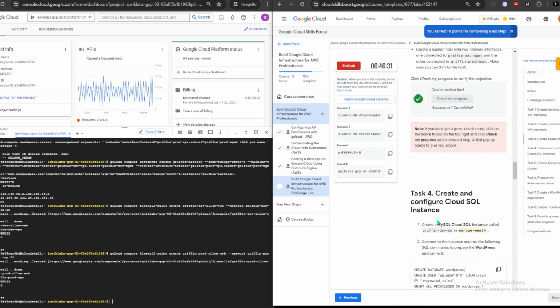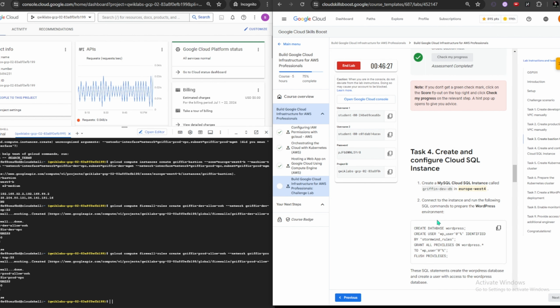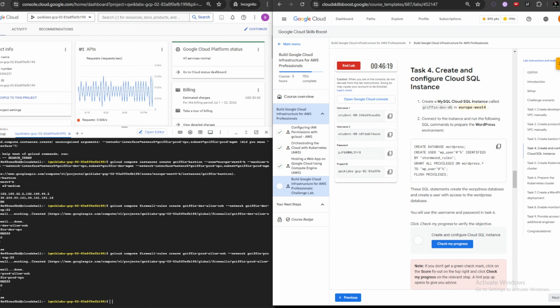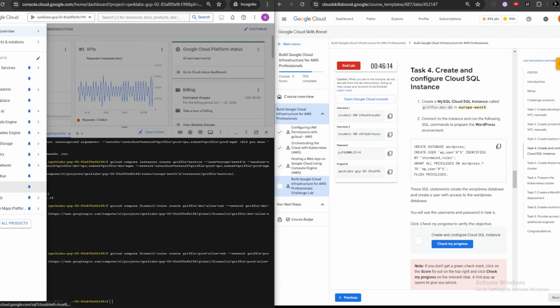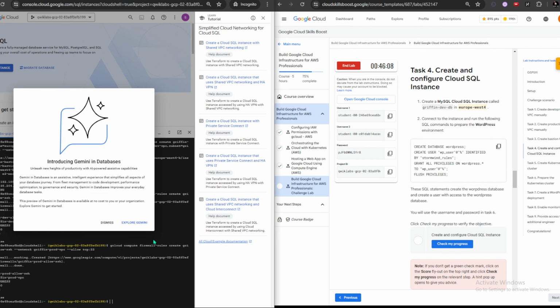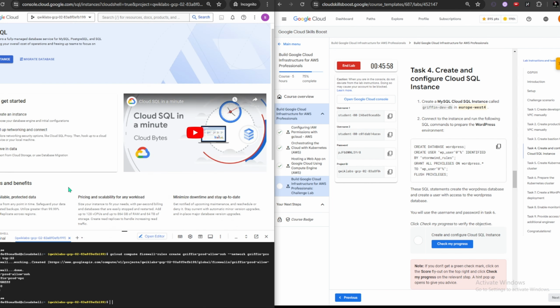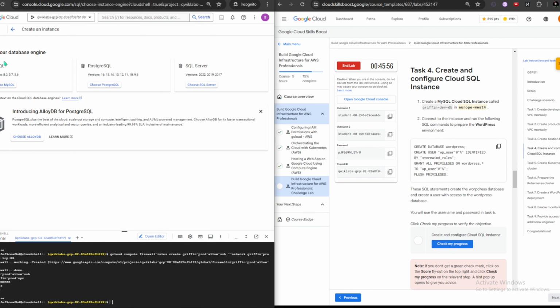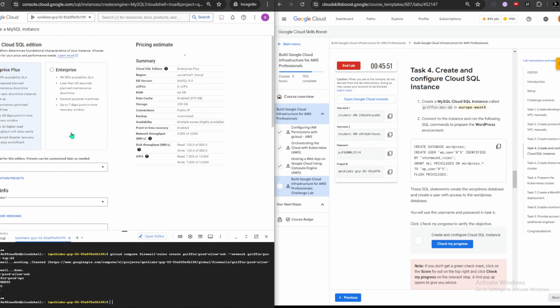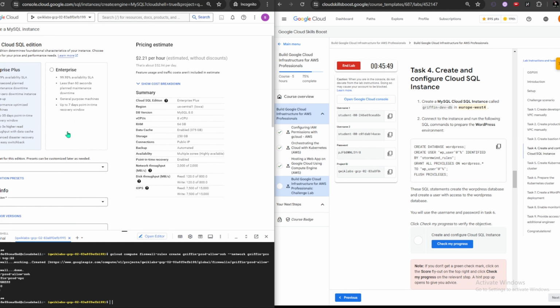Now we can move on to creating and configuring the Cloud SQL instance. For that we have to use the Google Cloud console, not the terminal this time. We select the SQL option, dismiss here. Now we press create instance, and we select MySQL.